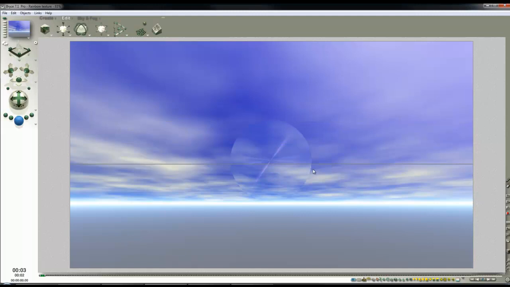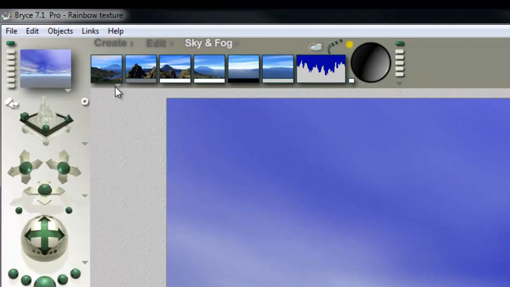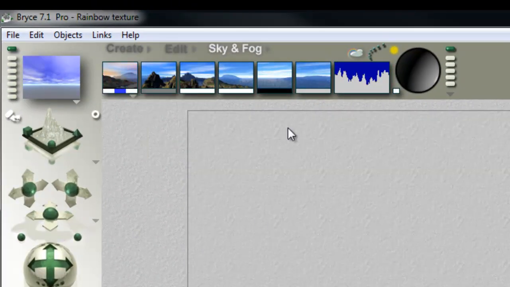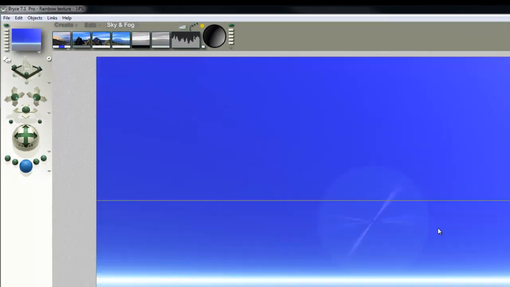Again, the effect doesn't look very dramatic yet, but we're going to provide a light source that just stimulates that effect. Also, you'll notice you can see the sky through the circle, which is some odd interaction with these clouds that doesn't occur otherwise. So what I'm going to do is set the sky up so that it's going to look like a starry sky, and to do that we'll just go into the sky and fog and select custom sky. Right, I don't need clouds, so that should still a little bit of light glow there.